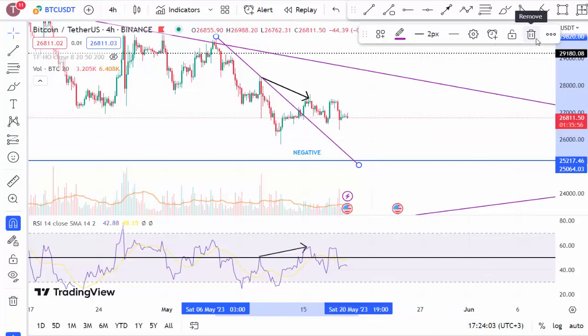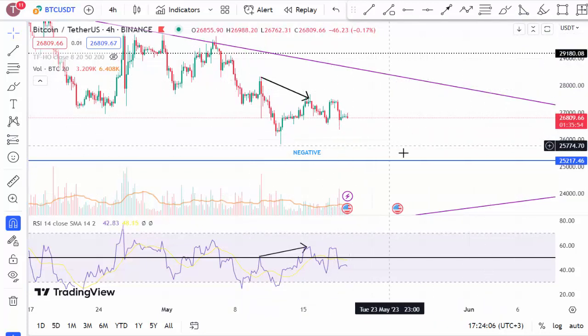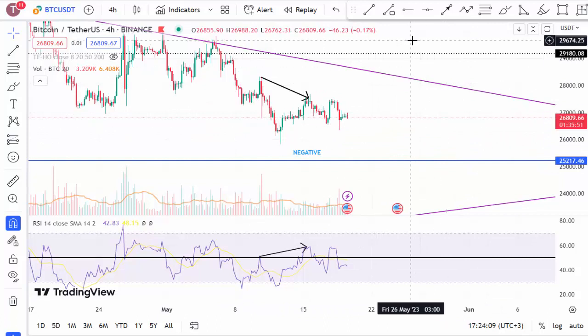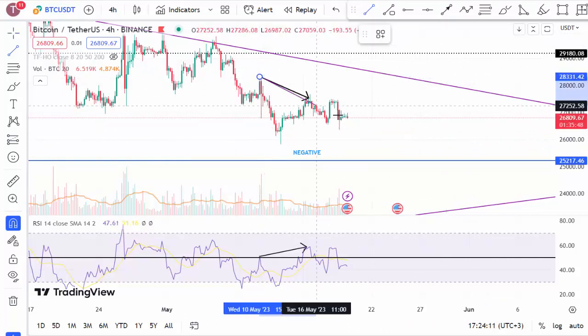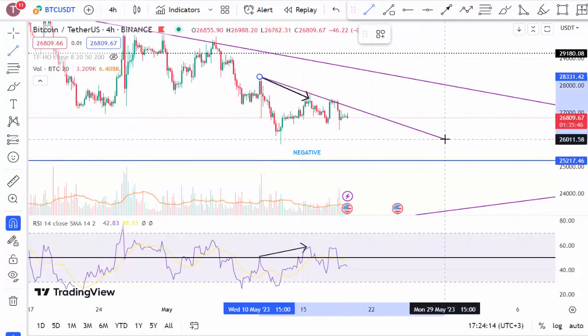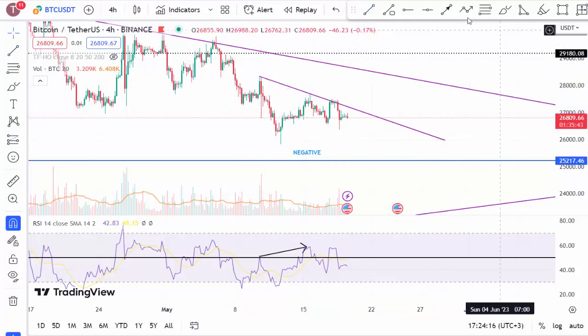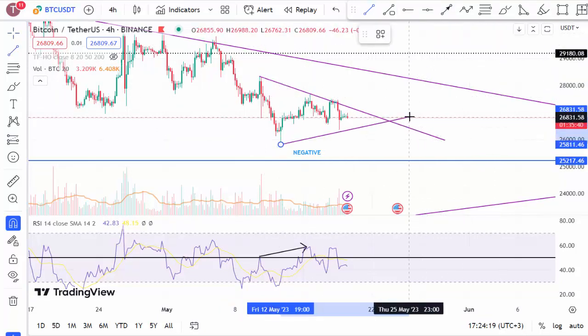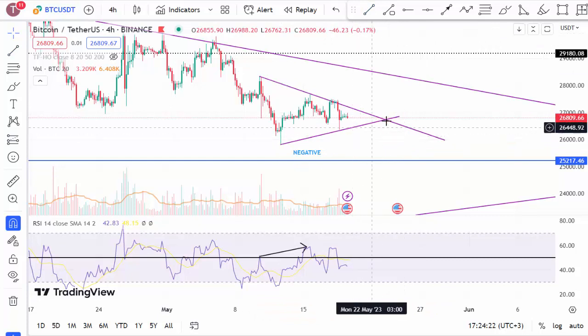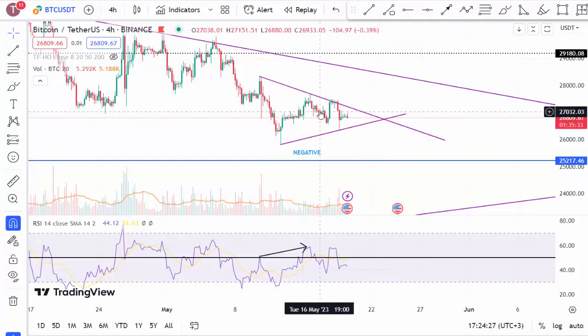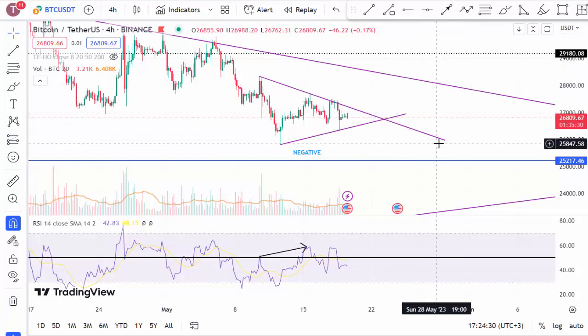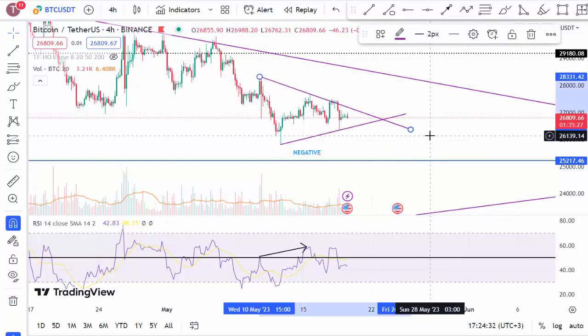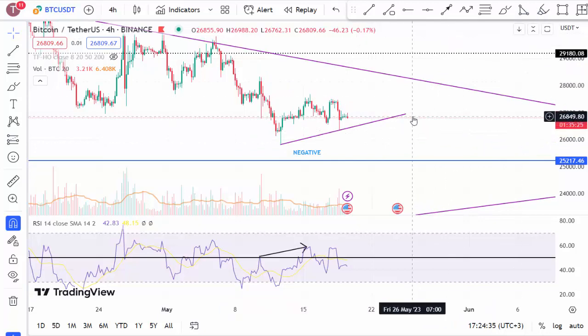Additionally, we can say that we're seeing a triangle pattern in the short term. Especially after the consolidation, we can say that we're observing a triangle pattern. Whichever direction it breaks, there is a high probability of seeing a movement in that direction in the price movements. Therefore, it might be beneficial to monitor this triangle in the 4-hour time frame. Let's mention this as well. Now, let's gradually remove our support and resistance zones and come to the end of our video.